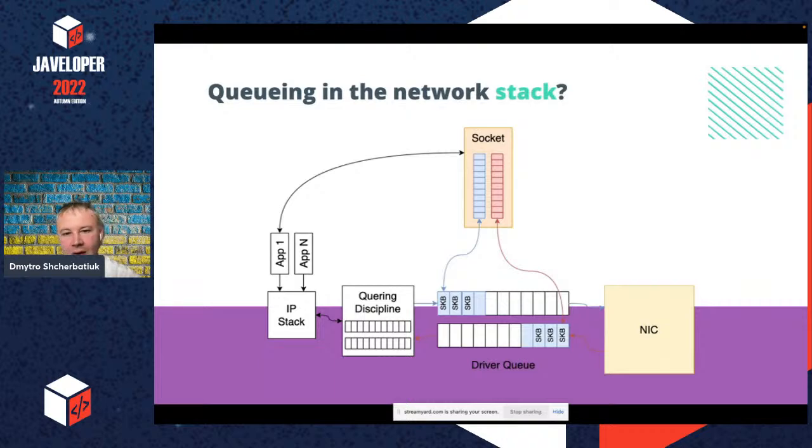Data is put into native memory, and in the driver queue we keep socket kernel buffer descriptors. These are references to this data, from where we can get it. A socket contains read and write buffers, or input and output streams, which are references to this queue where we can get this data.